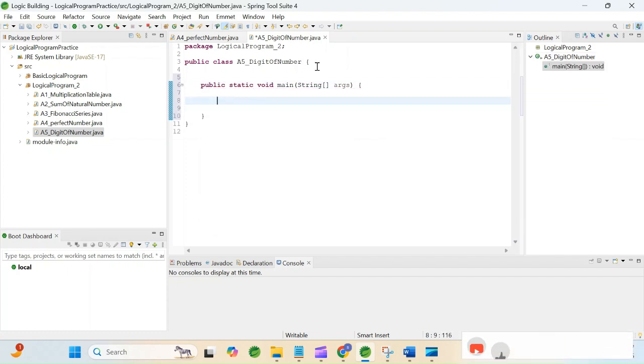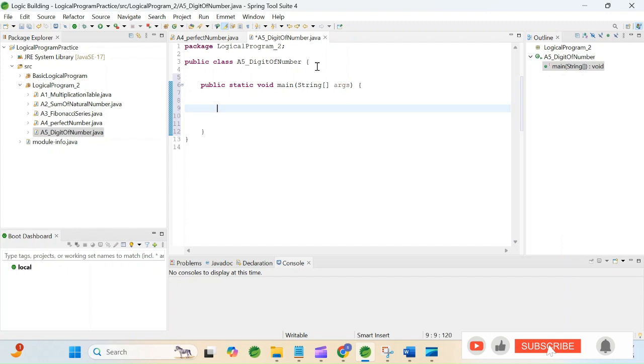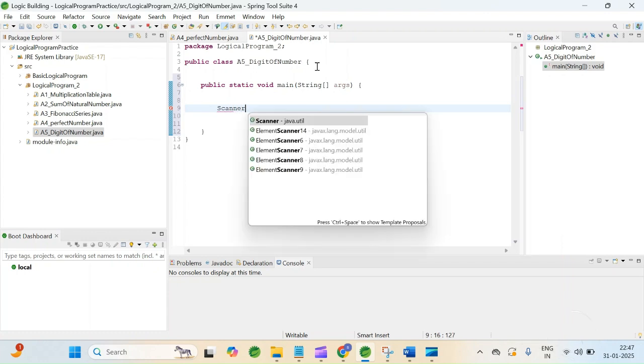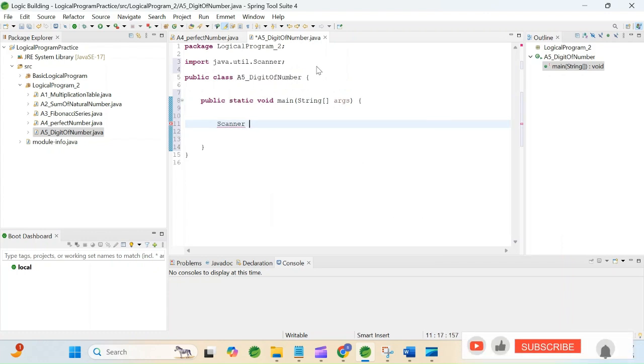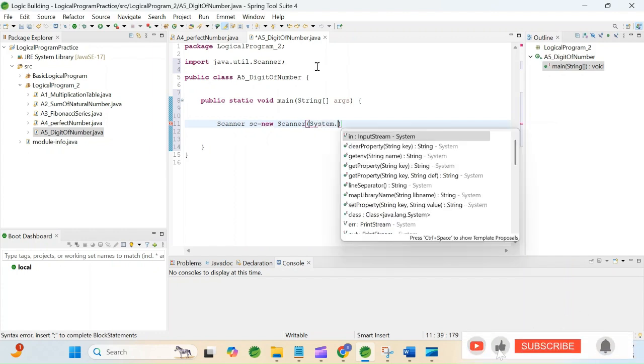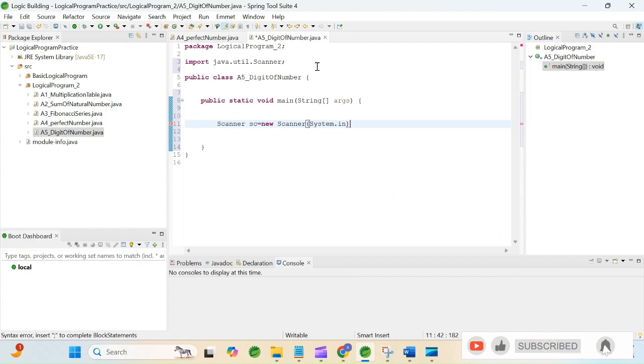I will take the number from the client, so Scanner sc is equal to new Scanner System.in.